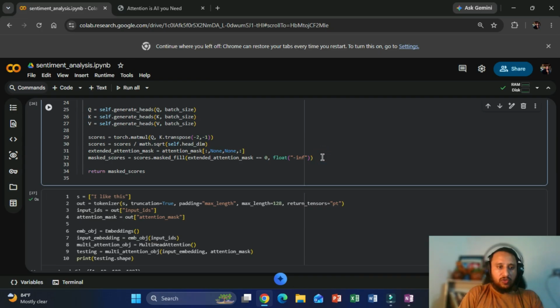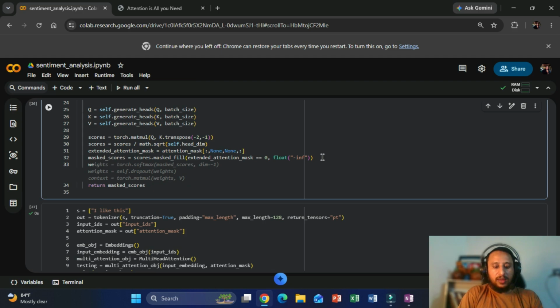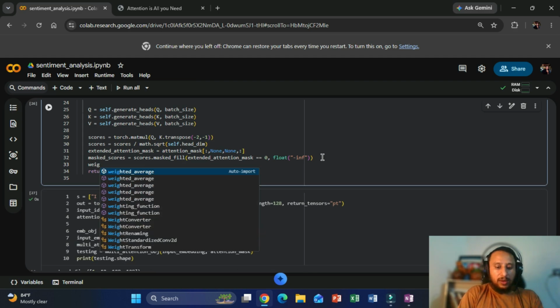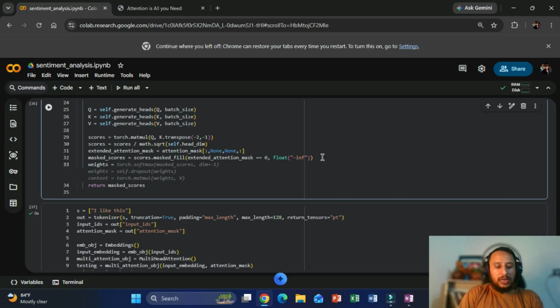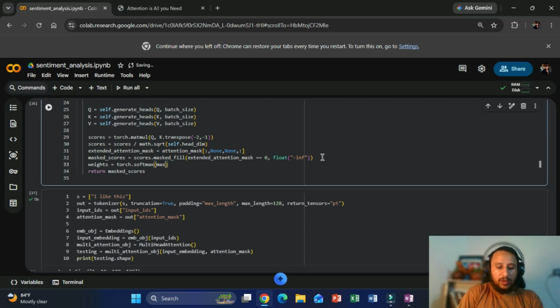So here I can say the weights basically, and here I will simply apply torch dot softmax. I pass the masked scores, and it will give me the weights.